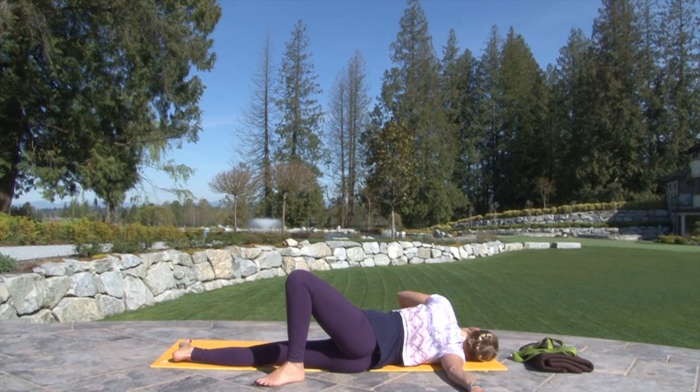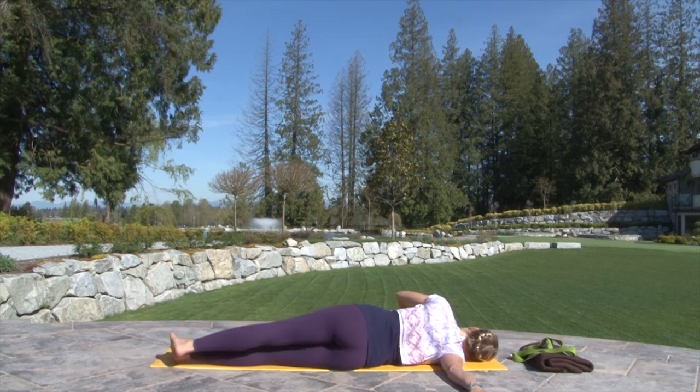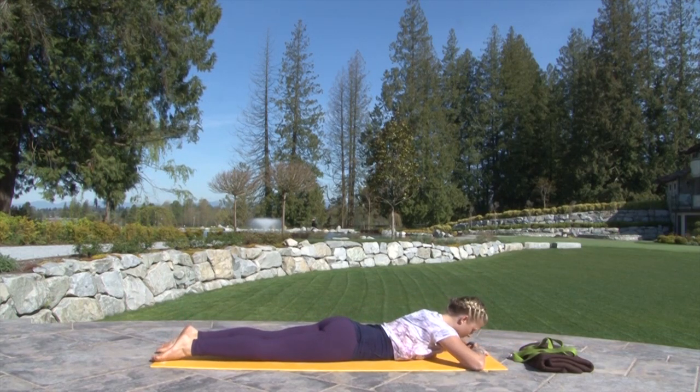Just two more breaths. At any time, if your right arm becomes numb or falls asleep, again, that's just your body saying you're cutting air or you're cutting flow of blood off and you need to back off. On your next inhale, stretch your top leg straight if you've bent it and roll back onto your belly. You're welcome to stack your hands on top of each other and just take a rest in between.